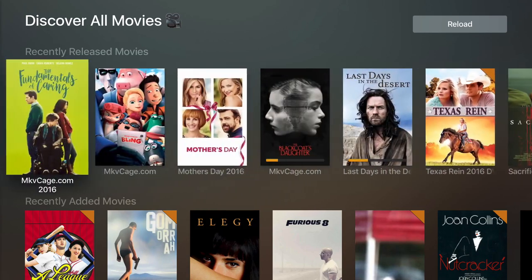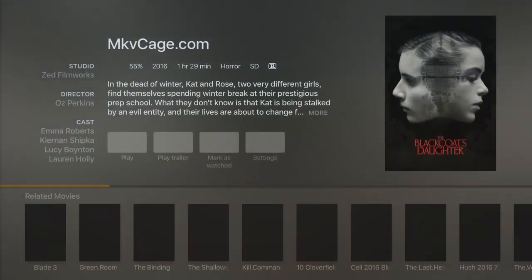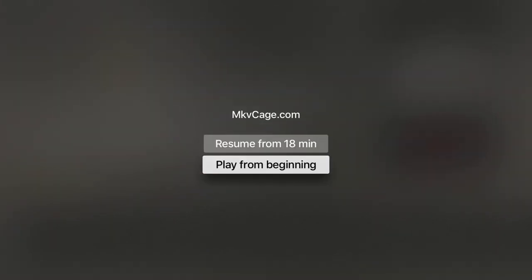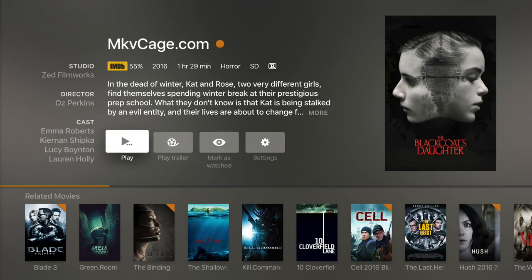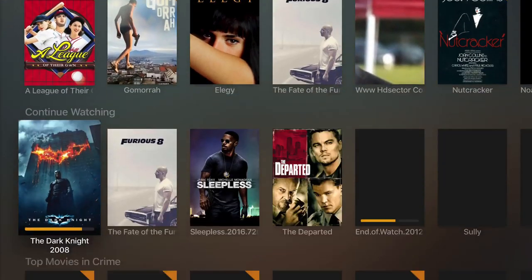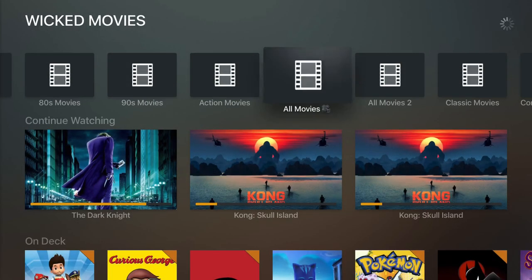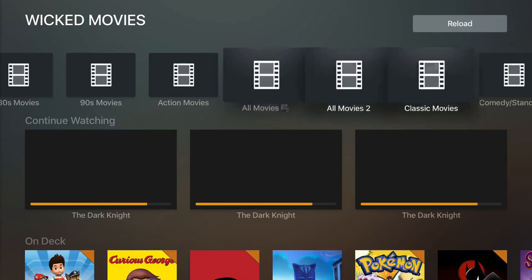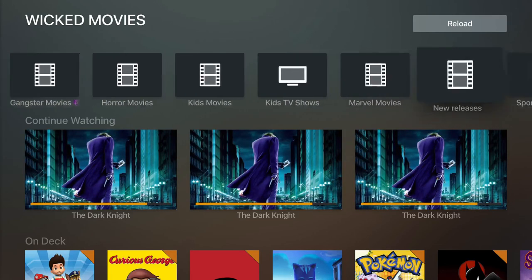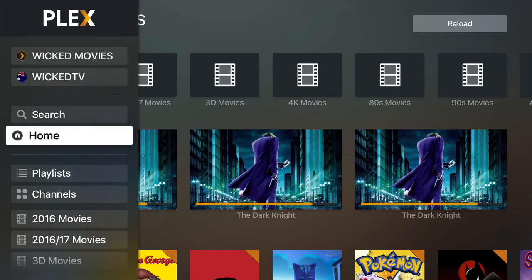Basically, if somebody else, one of your fellow members, is watching something, you'll see that there's a progress bar. But if you wanted to, you just click here. It won't mess it up for them. You play from the beginning, you start watching it. And then you've got free movies, an unbelievable amount of movies. You can go on for days and days and days. Now, just like the first thing I showed you, let me show you the rest of the folders. Comedy, all different kinds of folders of stuff. All right, very nicely organized by the administrator.